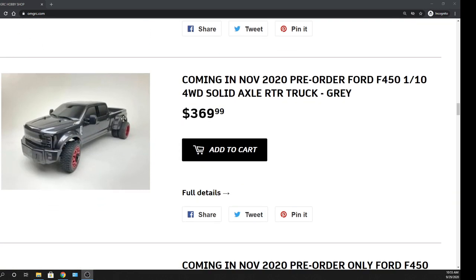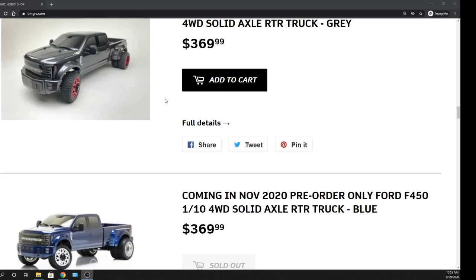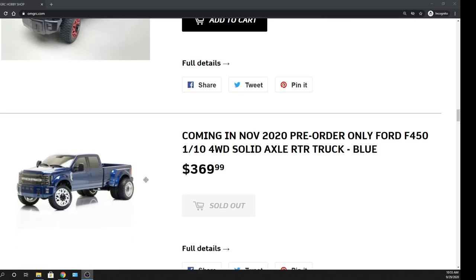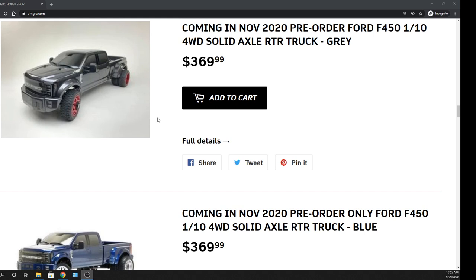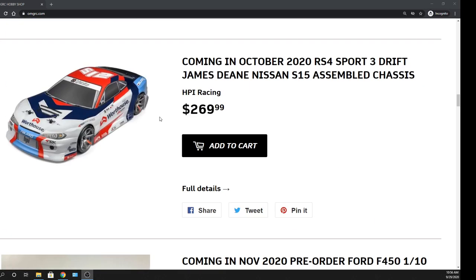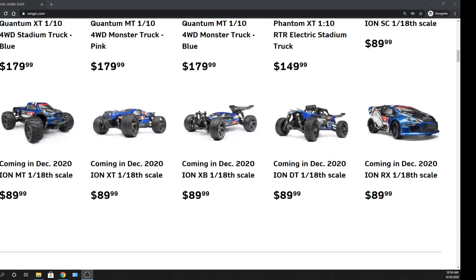And then our SYN racing trucks — these things are awesome. I've seen quite a few videos on it, running them with different brushless systems in them and just on the brushed system. It's really cool. So if you're looking to get one, we only have — at the time of the video — one gray one that's left. These are slated for November, that's the date they should be shipping out. The blue one sold out really quick. We do have extra ones on backorder on both colors, but we're not showing those right now because we don't know when we're going to get them in. We're more confident in the first round that we did order that we'll get them in November.